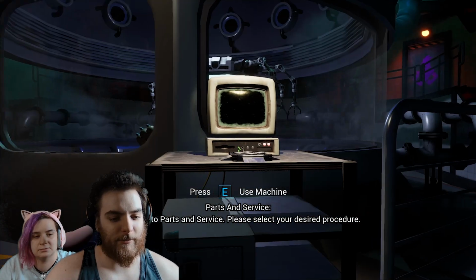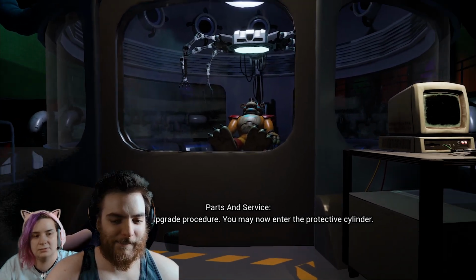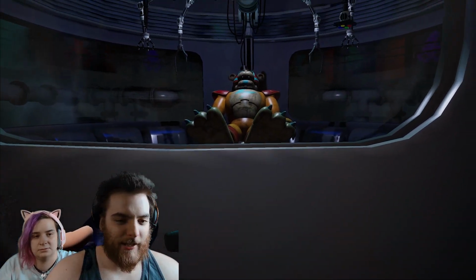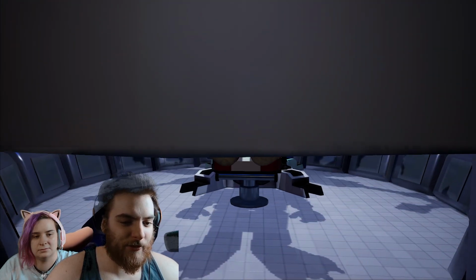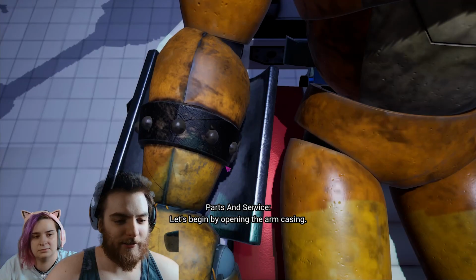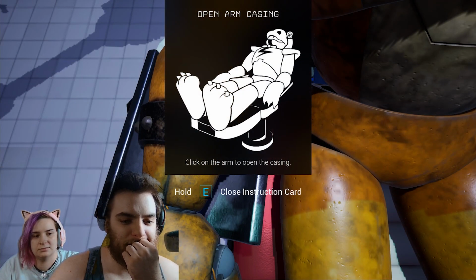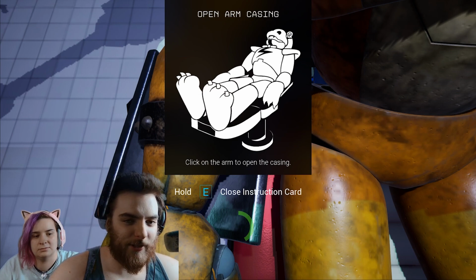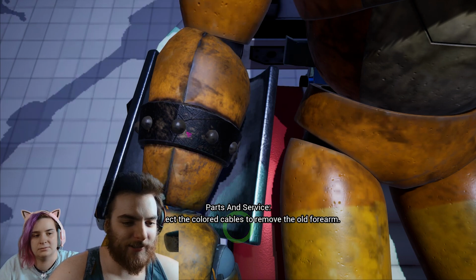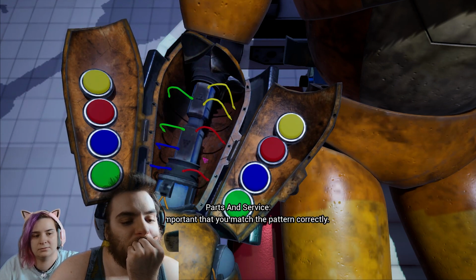Welcome to parts and service. Preparing for upgrade procedure. Okay. And we now enter the protective cylinder. Freddy, surgery. Let's begin by opening the arm casing. Click on the arm to open the casing. Disconnect the colored cables to remove the old forearm. It is important that you match the pattern correctly.